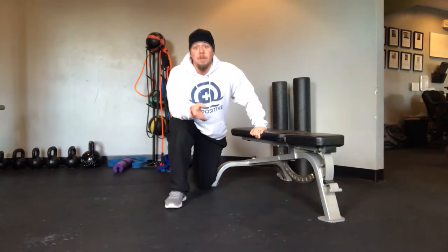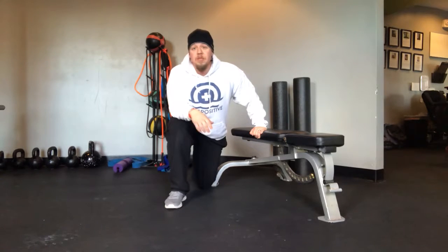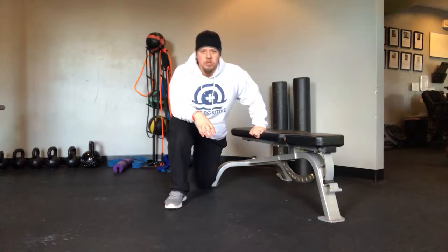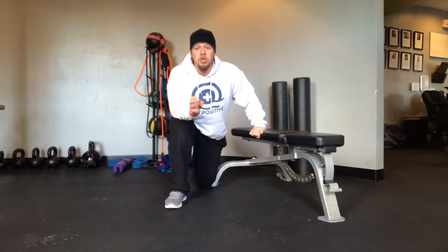But a couple things I see a lot of people do incorrectly. One being that they'll often arch their lower back as they go through it and really flare their ribs up. Number two, that they may push down through the front of their foot. And three, often that they'll kind of use their arms to try to push off of the bench here as they lift themselves up. So I'm going to show you guys the correct way to do this exercise here with a couple cues that I like to give a lot of my clients to help them make sure they're in the right position.